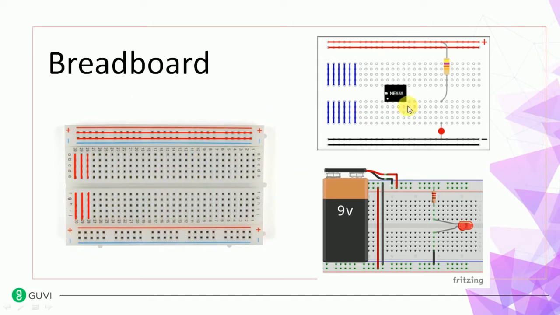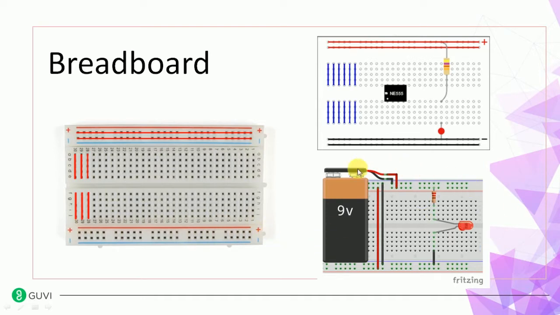So you can use it like this. There is a channel here, which is to straddle your ICs across this channel. Whenever you use any IC, you can put it like this. Then you can use this. These are normally used for VCC and ground rails. Some people use both channels on one side as VCC and both on the other side as ground. Some people use each side with the plus as VCC and minus as ground.